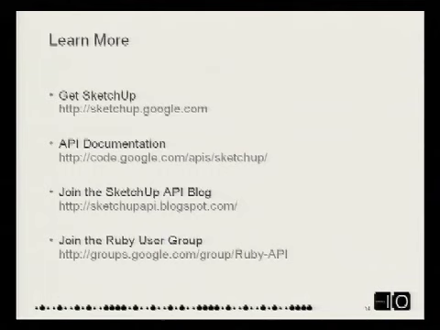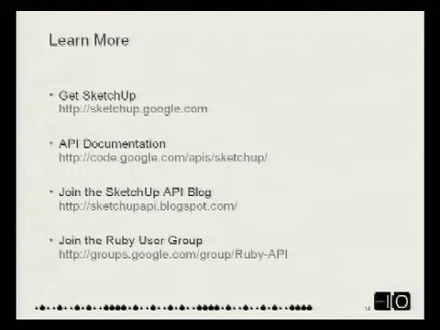The best way to get into the Ruby API is to learn SketchUp first. So on the sketchup.google.com here, there's also links to video tutorials that walk you through every single tool in the SketchUp user interface with a lot of examples. And it's the best way to learn SketchUp. That's how I learned SketchUp. And then from there, you can go out to the API documentation site where there's a few simple examples. And there's the SketchUp API blog as well.